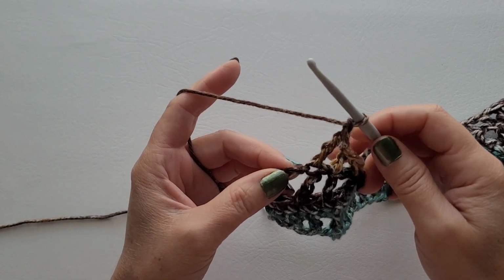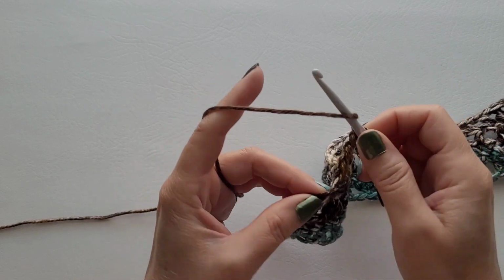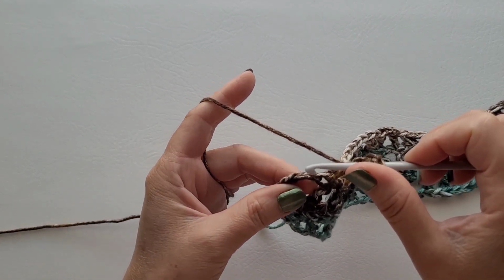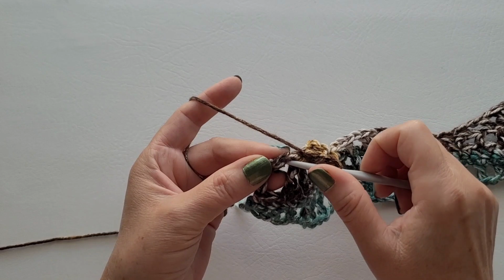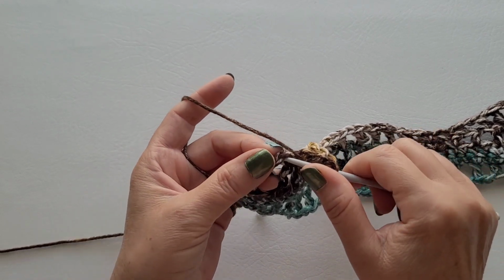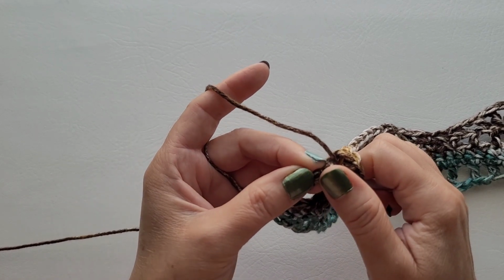So how we're gonna do that is, I already chained my 1, so you're gonna loop over 2 times, and then you're gonna skip 1 of the chain from row 4, and then you go to the 4th chain, and you're just gonna open it up like how we've been doing when we first started. We use the back of the chain. So that's what we're going to do, just slide it in there.